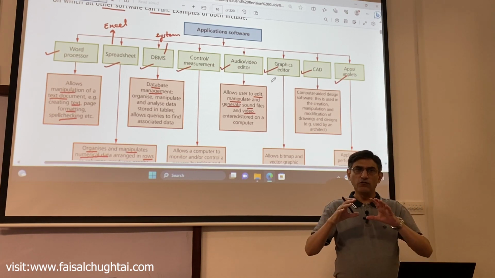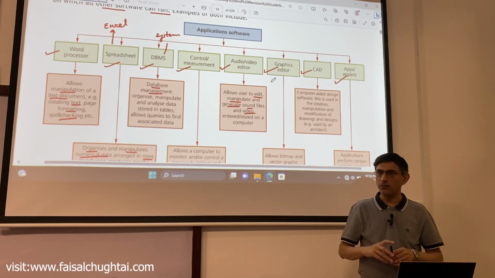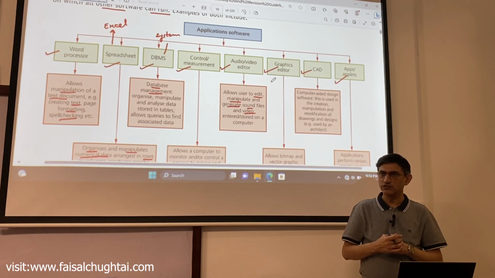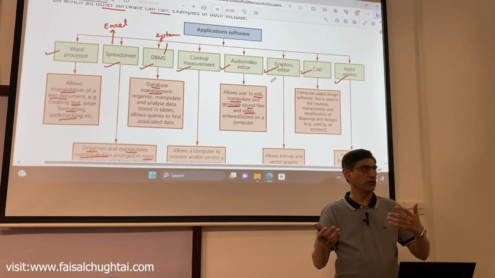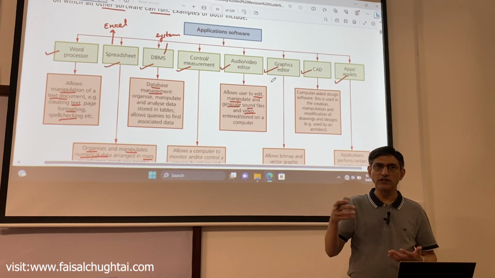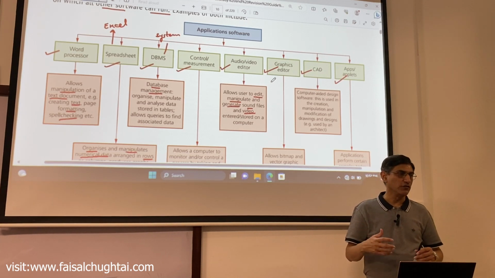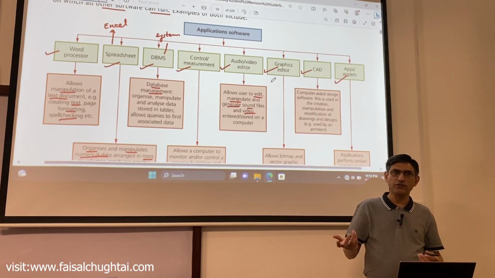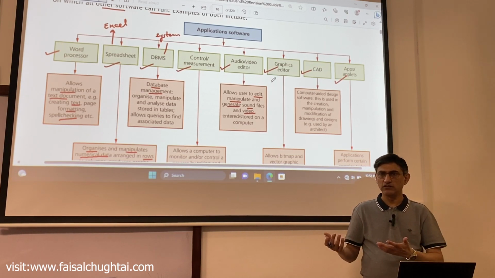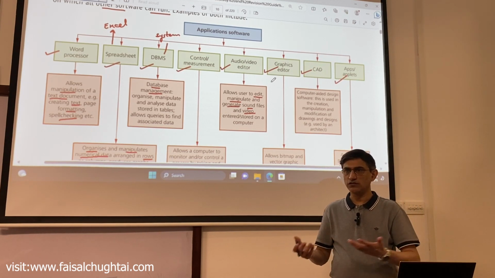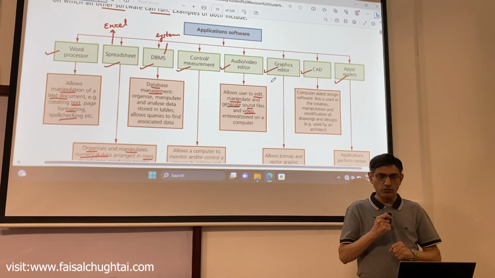Then within that nature of task, we may have multiple options of application software that we may use. Like we were just talking about video editing. We spoke about at least 2 or 3 different types of application software that are used for the same purpose. So it depends upon which application software you feel more comfortable with. Somebody might feel more comfortable with using Fireworks. Others might feel more comfortable using Premiere or some other program, but the purpose is the same, and that is video editing.